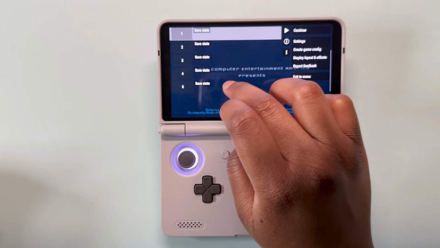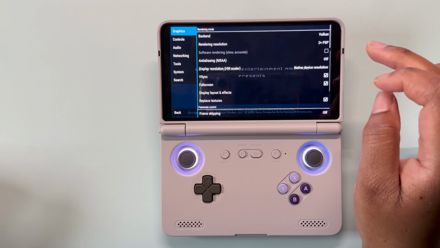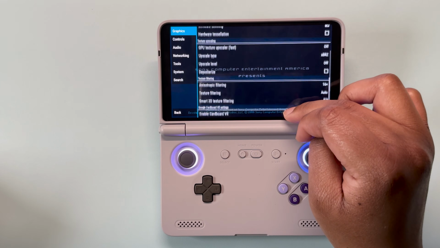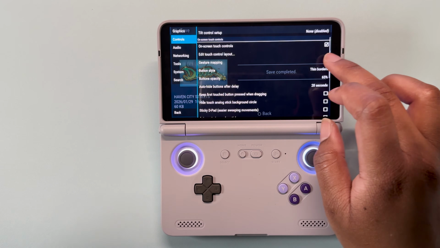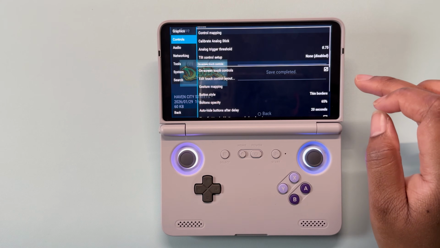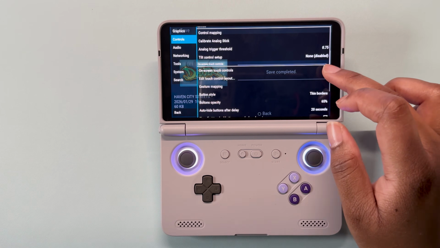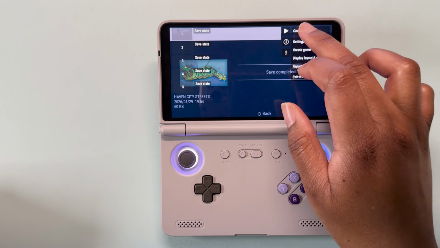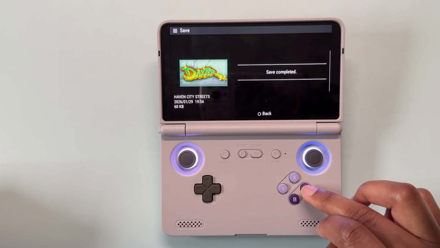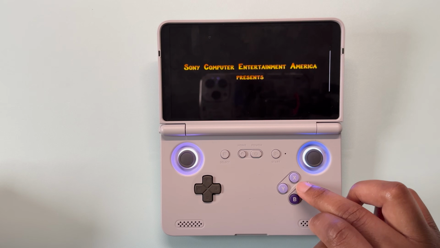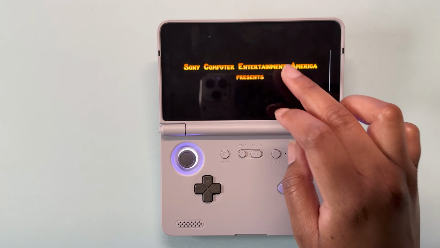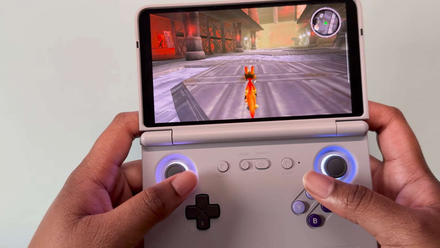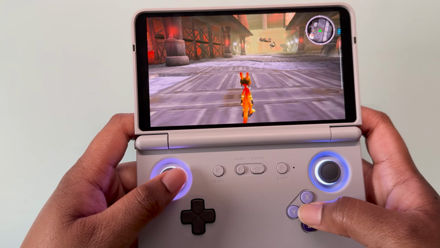Now to remove this emulator, I'm sorry, not the emulator, the overlay. Here it is. So in order to remove the overlay, you will go here, on screen touch controls, and turn this off. So now you won't see it anymore. And there you go. No more overlay. And that's it. A complete Android emulation setup on the Retroid Pocket Flip 2.